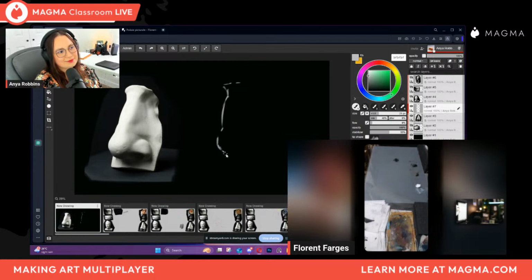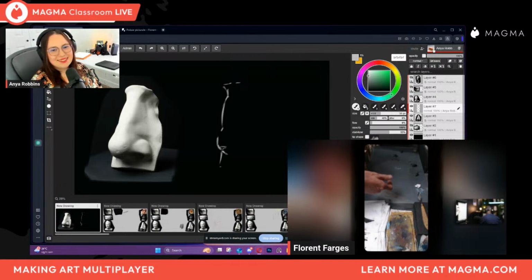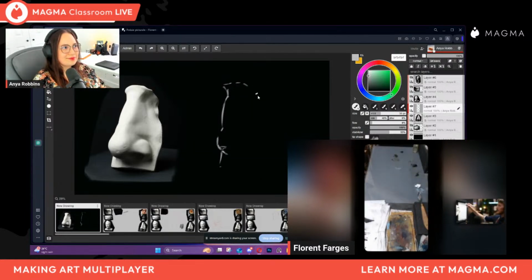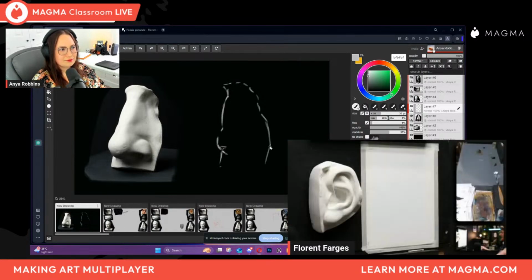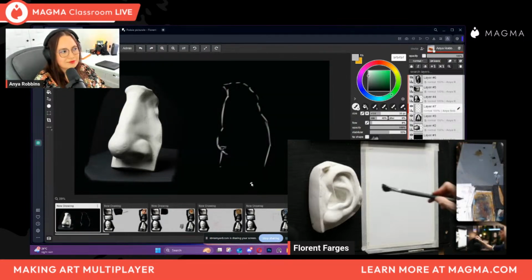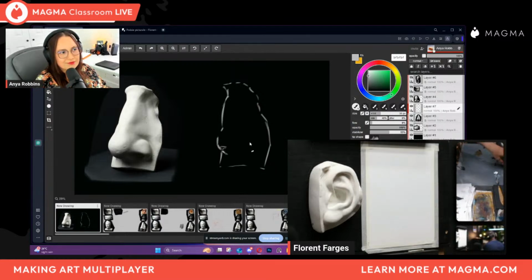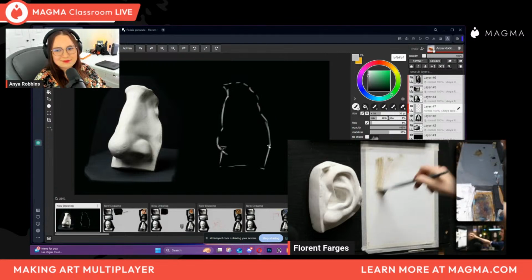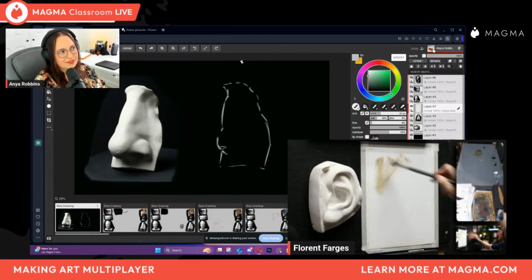So I'm going to start actually with just a little wash, and I'm letting you explain, Anya, what you want to the people on the Magma. Well, I'll start, and you'll see that I'm not starting with black. You might think that I'm going to take everything and make it all black. Well, with traditional, you have a different step before you can reach there: you have to do the blocking. If you start with full black paint, it's going to be tough to trace all your lines. So the traditional way is to take a little bit of mineral spirits, and I'm going to be the only one not starting with black. I'm going to start with a wash of my raw umber first. It's just going to help me trace the outline and start with a block-in.